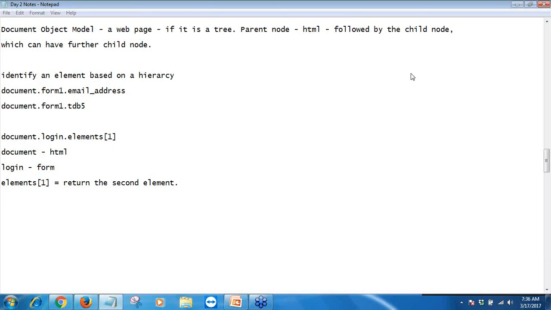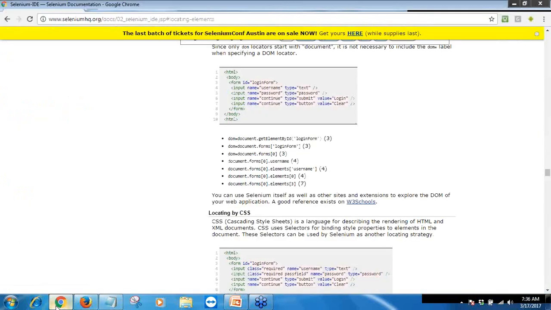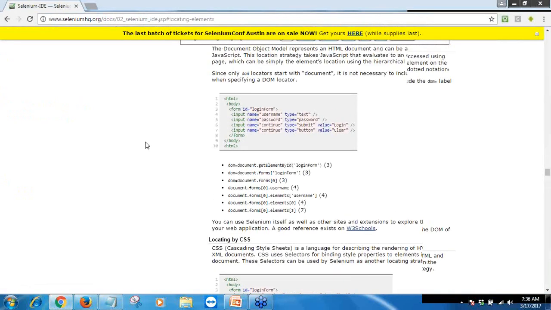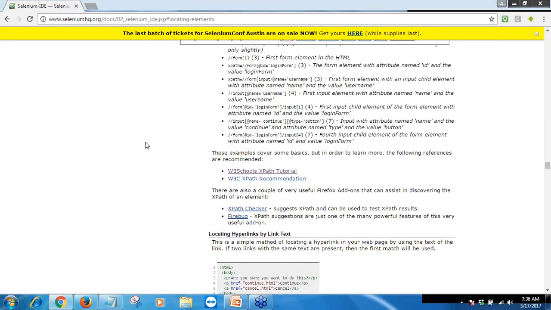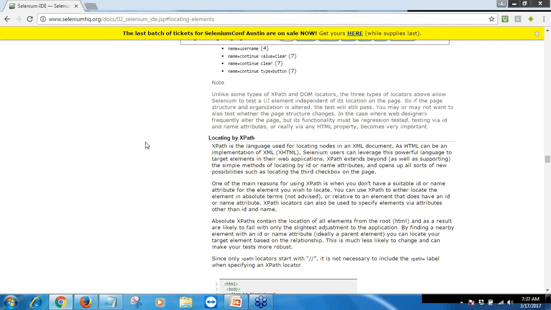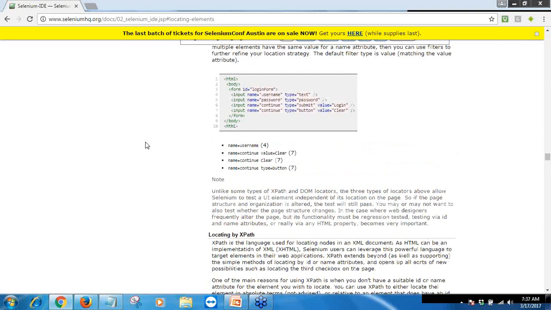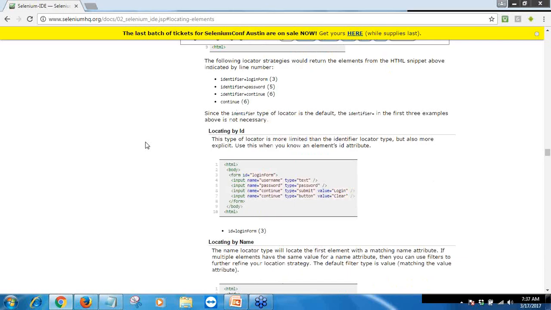Okay, now if you actually go back and look at the document again, which I asked you guys to read, it will make a lot more sense. So please try to do that immediately or maybe tomorrow. See, locators is one of the most important concepts as far as the interview is also concerned. And out of all the locators I've spoken about, XPath is actually the most important one.